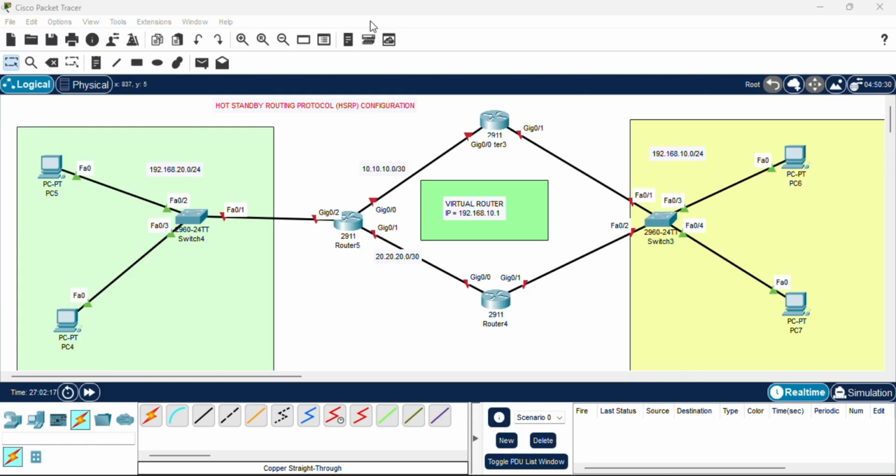So, hot standby routing protocol is a Cisco redundancy protocol used to ensure high availability of default gateway IP addresses in a network.